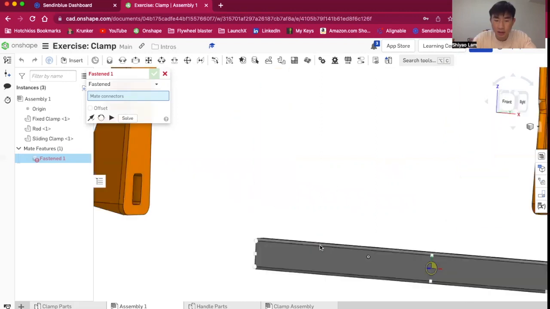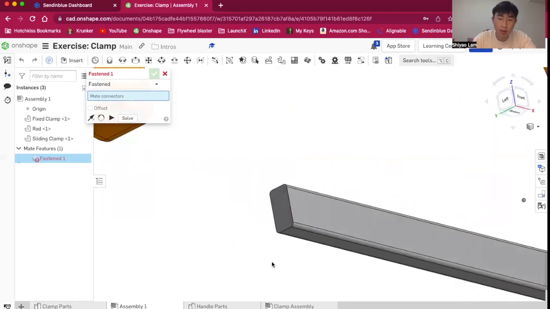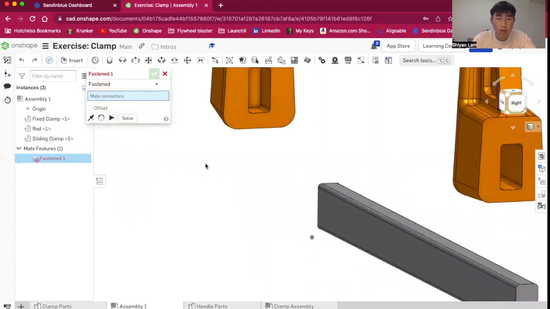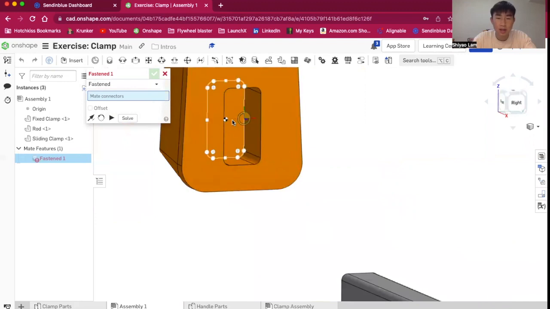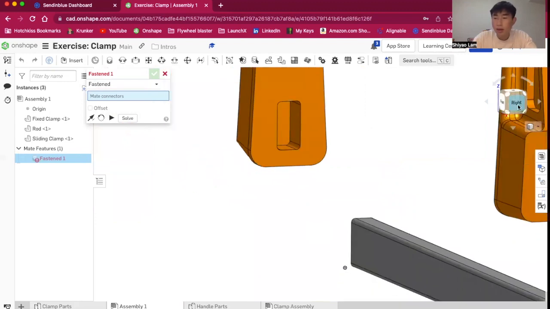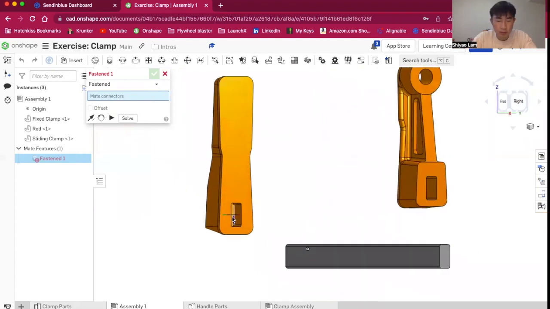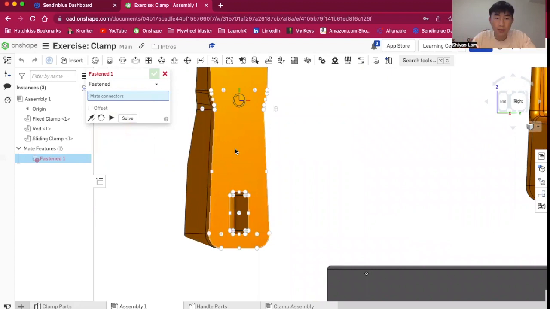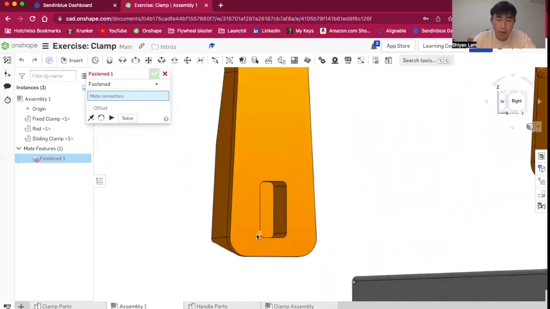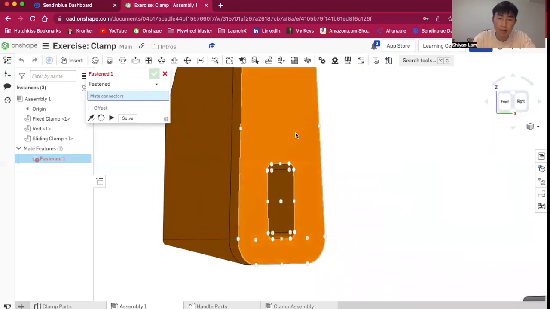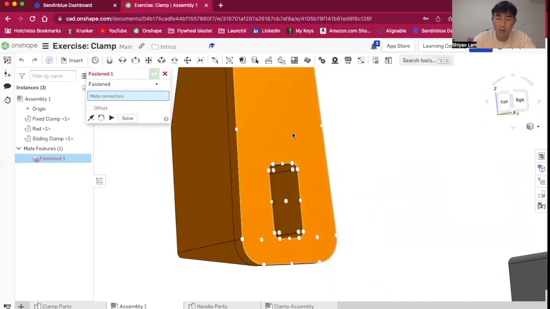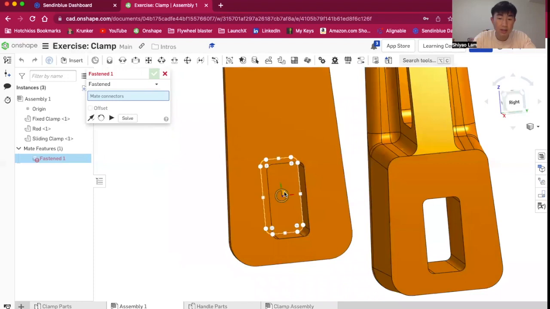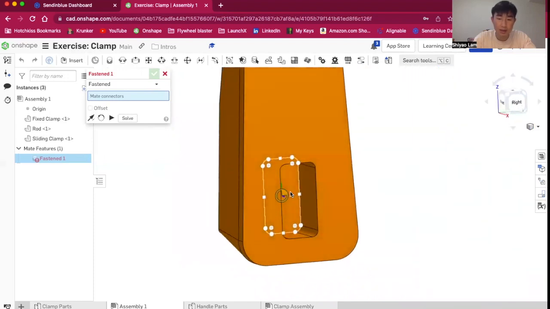In this case, for this assembly, we want to align this side of the bar to the inside of this clamp. So what you should be doing is first finding the first mate connector that you want. We don't want this outside face. As you can see, if we move around, we're selecting the outside of this rim, the surface of this hole. We want instead to connect the inside. You can see that that interface is now selected.